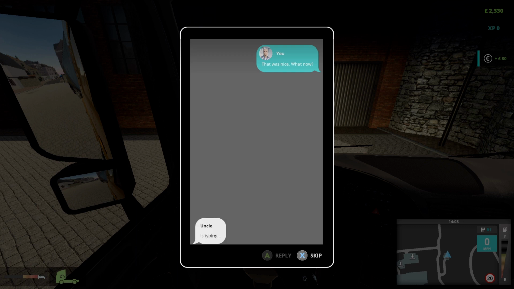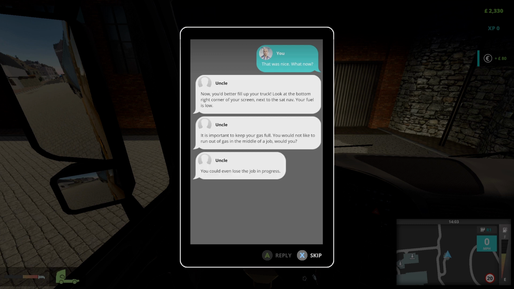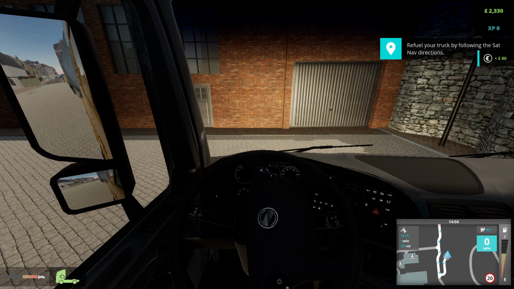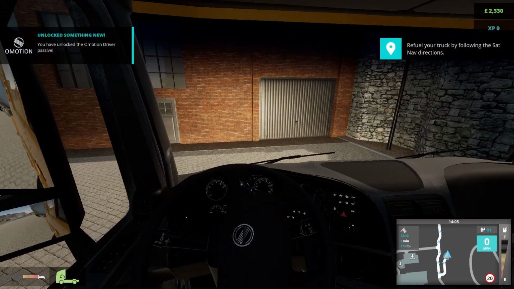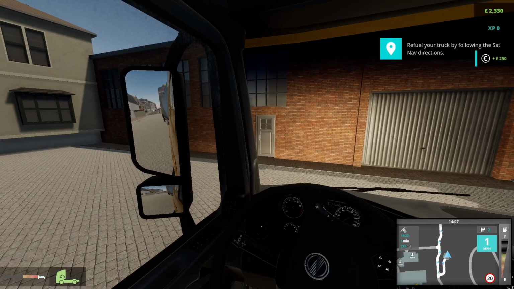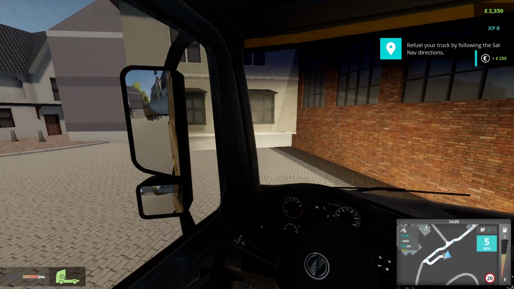Right, that was nice. Now what? Fill up your truck. Look at the bottom right hand corner of the screen. Blah blah blah. You could even lose a job in progress. Right, let's just skip that dialogue and let's just get this. We've unlocked. Oh, wrong way. We've unhooked the trailer. Now we've got to go and get some fuel.